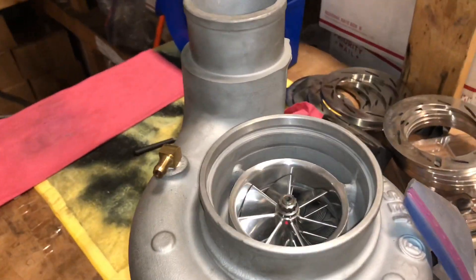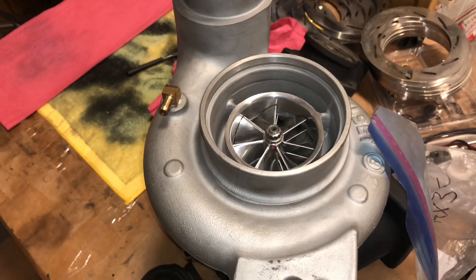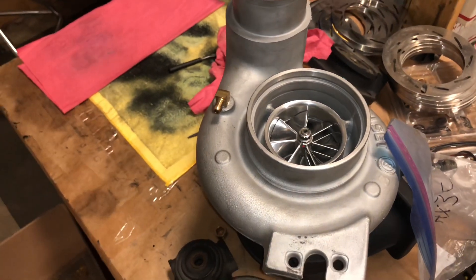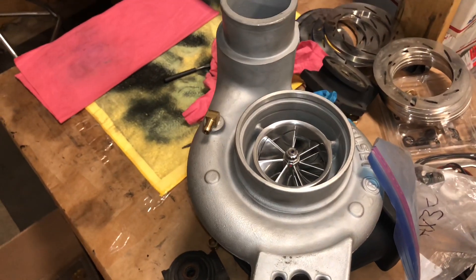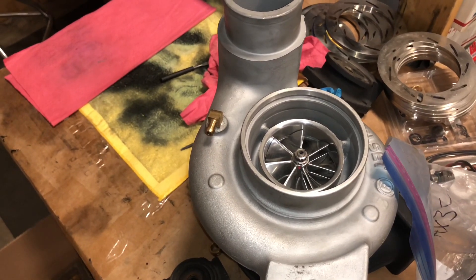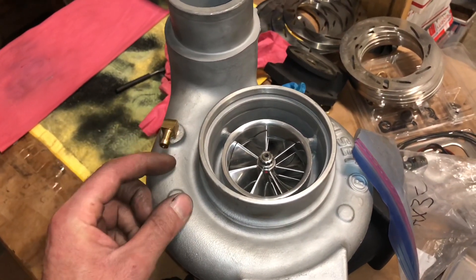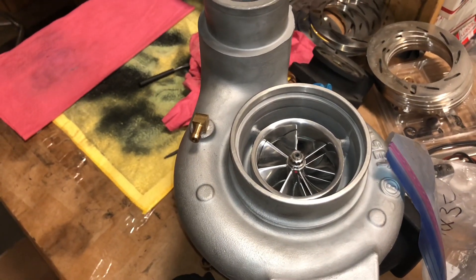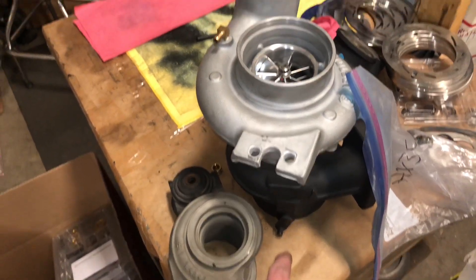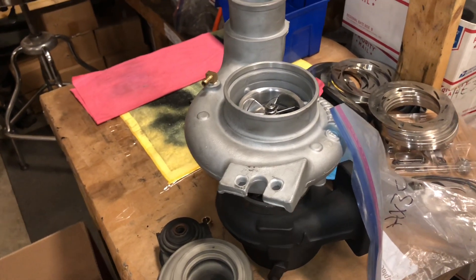Here's one that's been sitting here for a while. I did it for a guy — I felt like I did it in a reasonable time frame, but he said it took too long; I think I did it in about a week but he needed it faster. This one is an HE340, which was on the 2003 Dodge Cummins and some early 2004 models. You'll notice it doesn't have the sensor or the boost control solenoid. It has a 62mm compressor and I think the stock turbine, which isn't a great combination, but if somebody wants it I can upgrade the turbine to a 67mm, and that would be a really good combination.